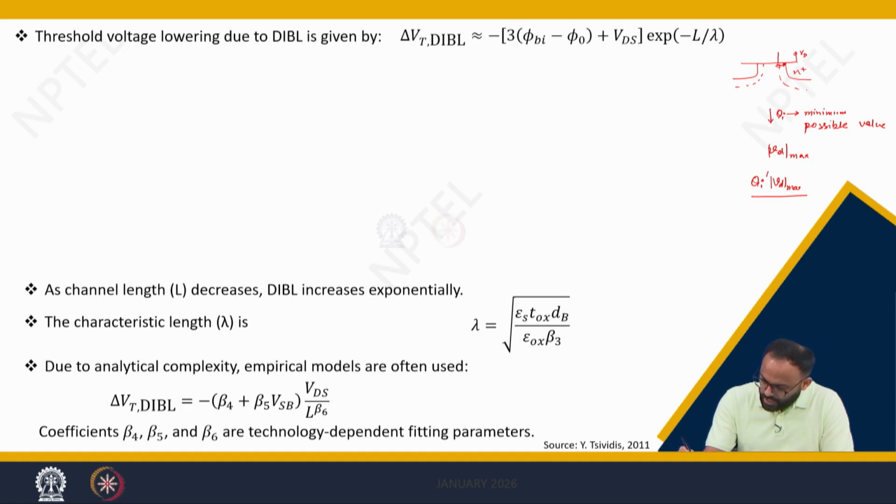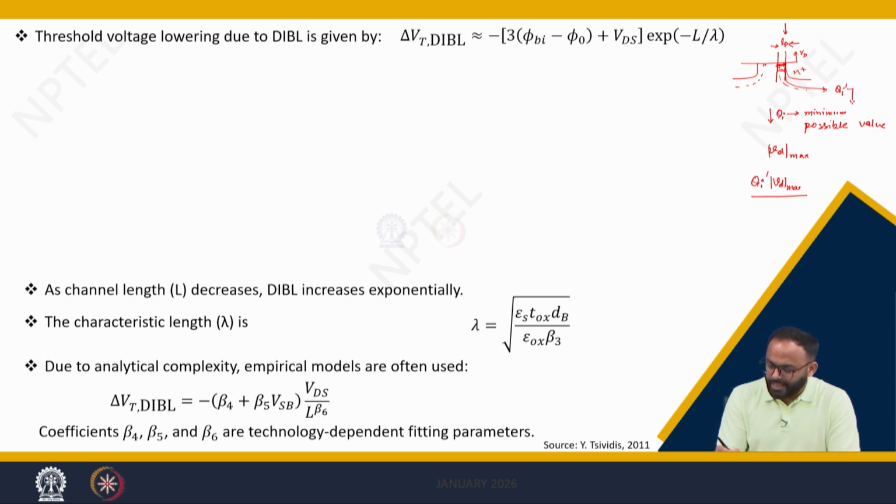So, just in this case, which we have already defined in the previous lecture when we were discussing channel length modulation, let us consider this is the length Lp. In this region we said that Qi approaches its minimum possible value, and hence there is no immobile charge carrier in principle, right.